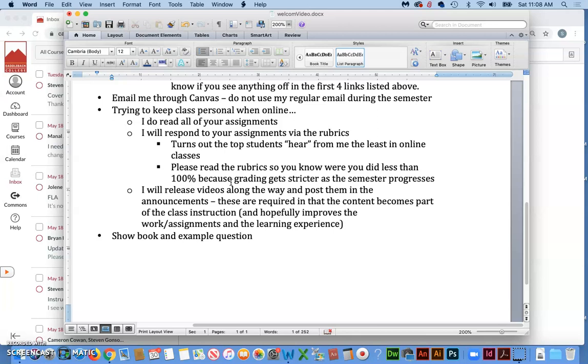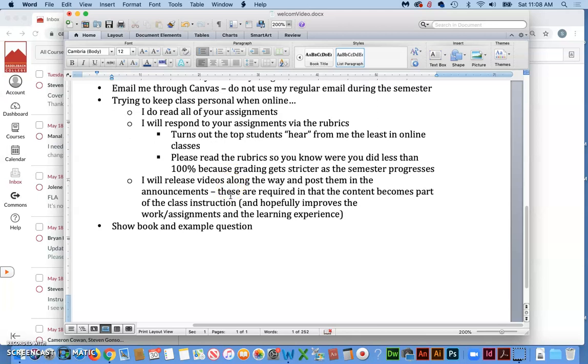And if you see, okay, yeah, I could have got up to X amount of points there, but I got 3 points less, then make sure you understand why. And it should tell you right there in the rubric. But if not, shoot me an email. Because if you keep doing that week after week, then instead of probably getting a B for that same level of work, you might get a C the following week, because the assumption is that I gave you that opportunity to see where you weren't running at 100%, and you should learn from that and then do better.